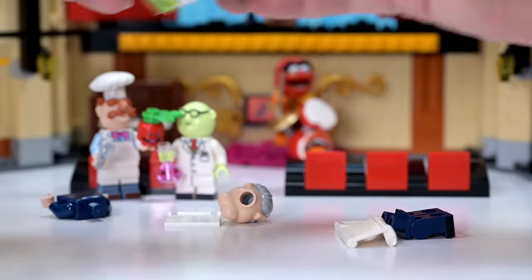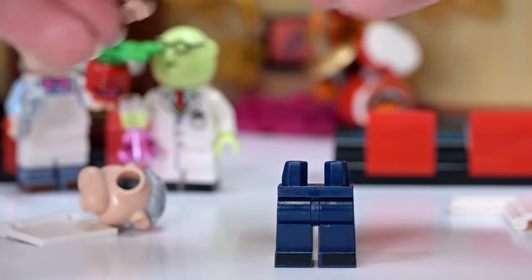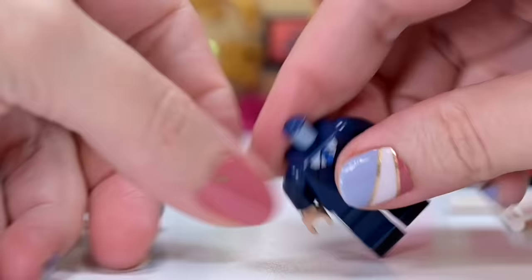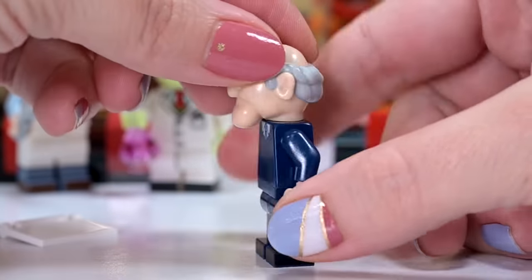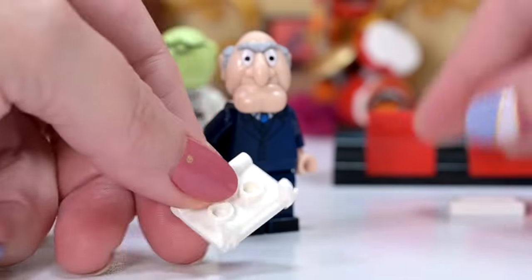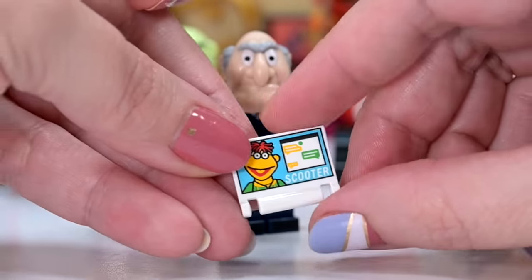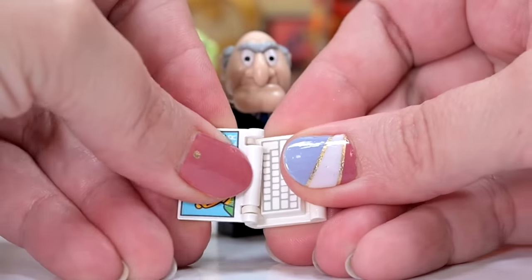Now Waldorf's got his companion in crime. Now he has got Statler. So Statler has got a dark blue suit. He's got the tall legs, whereas Waldorf's got the littler legs, which is cute, which means they've got different stature. He's got his bum chin, which is just so perfect. He also has as an accessory a laptop computer with Scooter on it. It's like they're messaging back and forth.